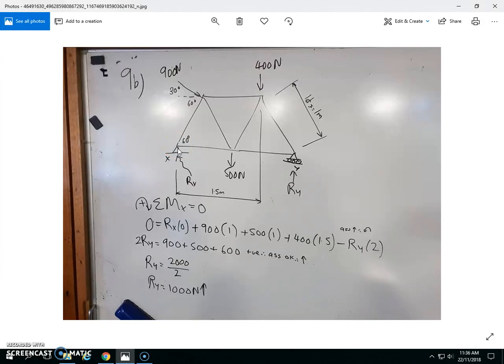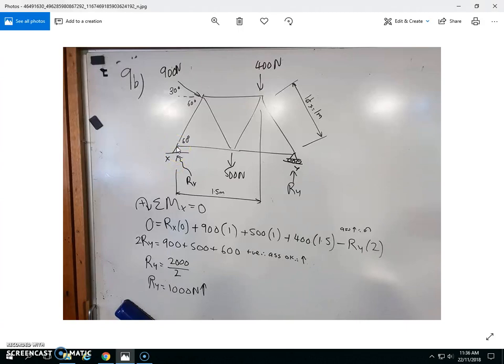We can then continue with our equation. So to make that number 0, we take moments measured from point X. We could take moments from any point on this truss, and it would be okay. But if we take moments from point X, we can eliminate the forces at X. We've set a convention. We're going to say that clockwise is positive. My practice is to always set clockwise as positive. At uni, about half my lecturers used anti-clockwise as positive.